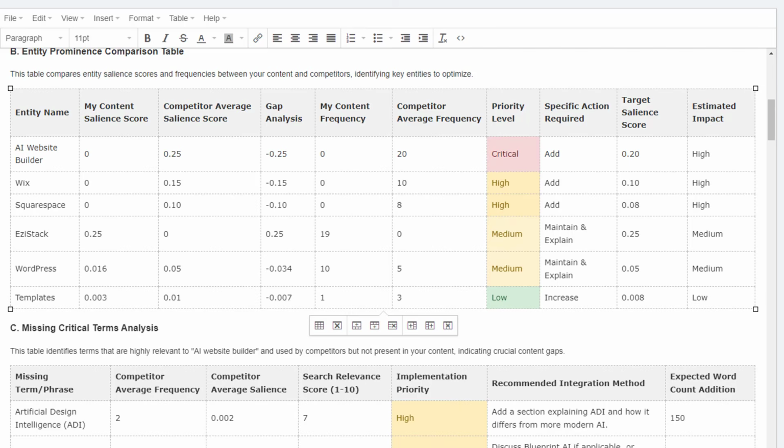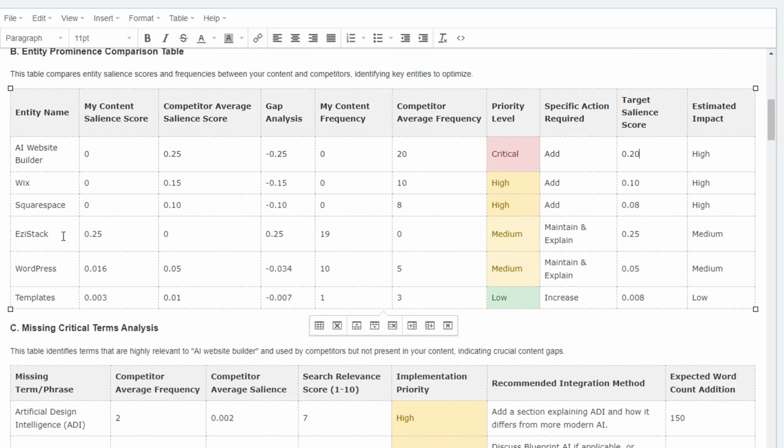Okay, so I have actually got another strategy inside of here that allows you to simply send over all of your content to the Google NLP API, and then it will bring back all of your terms, entities, and everything, and then it'll give you your salient score on there as well. So it's going to be really quick to find out what your content is now, and then make the optimizations, send it back in there, and find out what it is after you've made the changes.